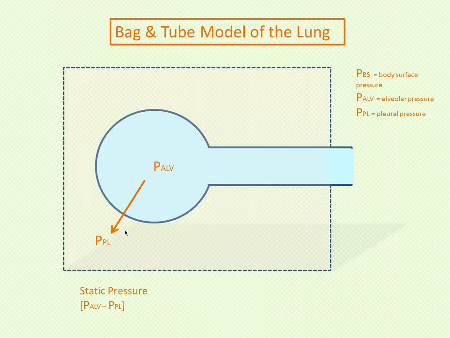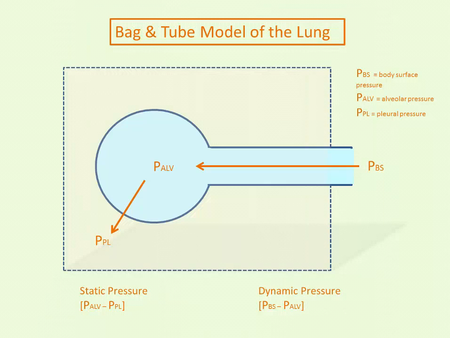And so this is the static pressure, the alveolar pressure less the pleural pressure. So this is a transmural pressure, as we will talk about in Chapter 2 as it pertains to the cardiovascular system, as well as in other chapters, like in Chapter 6 when we talk about the central venous pressure, or the wedge pressure in Chapter 7. And this is a static pressure, the pressure that only contributes to the genesis of volume, not to airflow.